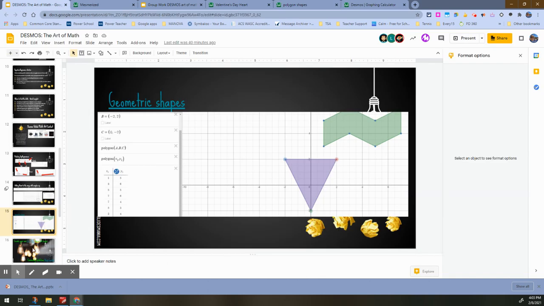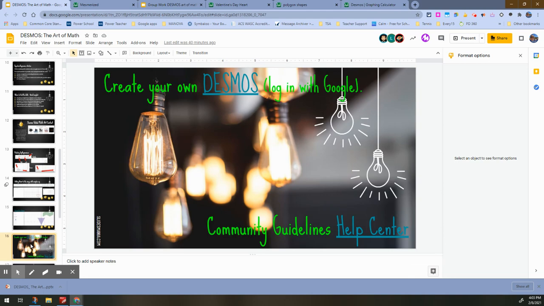All right, so I've given you guys a bit of an introduction to how to navigate some fun shapes on Desmos. Do I have any questions at this point? Are you guys all like Desmos experts?